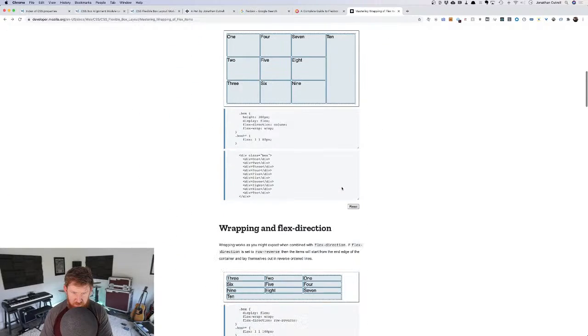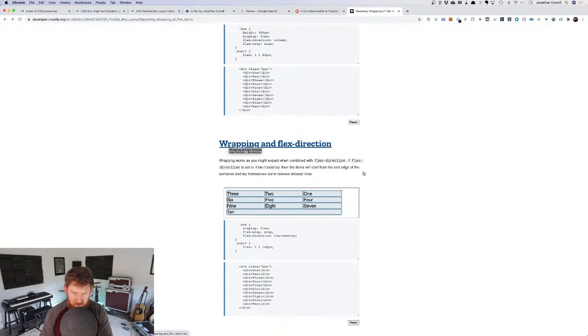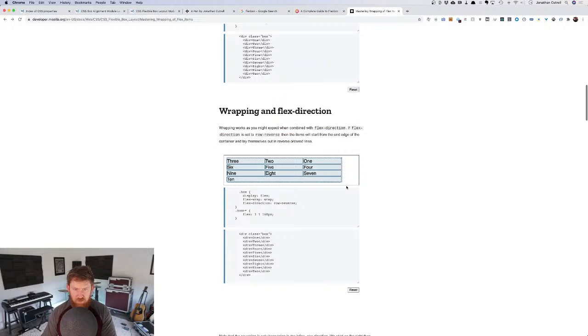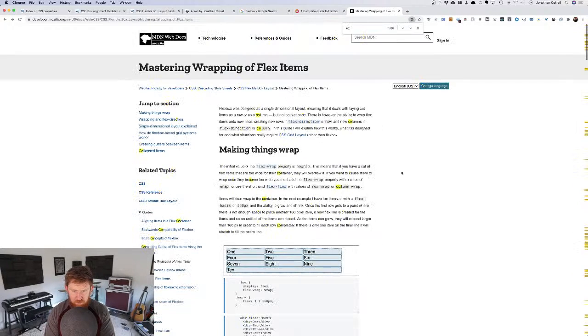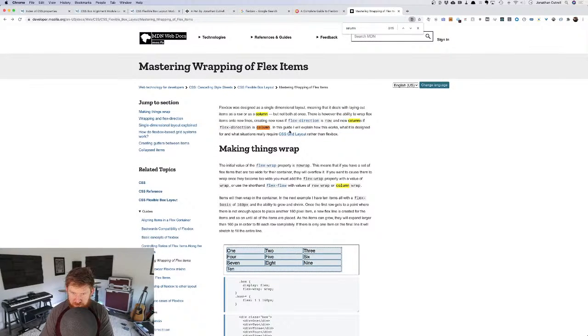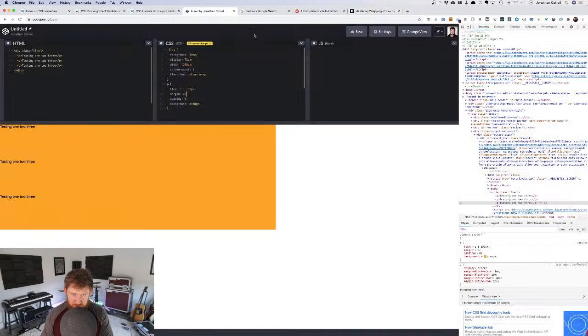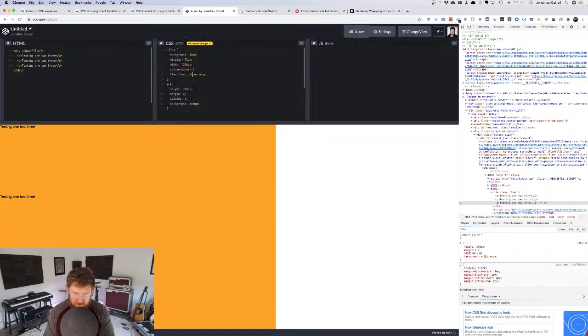Oops. Okay, so it should be new columns if, so we need to restrict the height here. That's what's happening. So let's change the height of these paragraphs. We'll do height 300 pixels, let's say. So now we should have a height on this flex of, let's say we put that at 300 pixels as well.